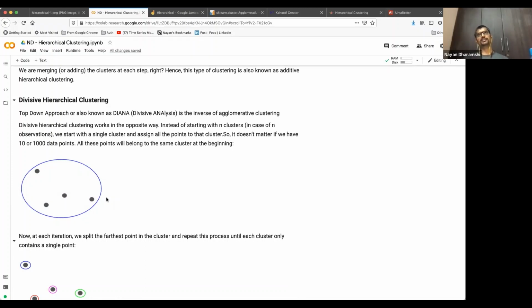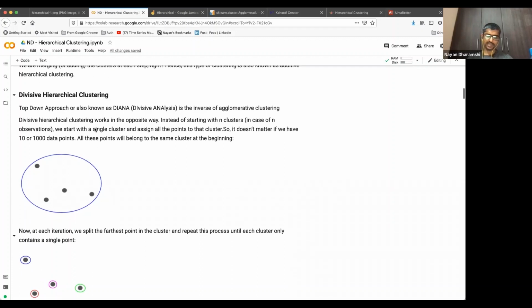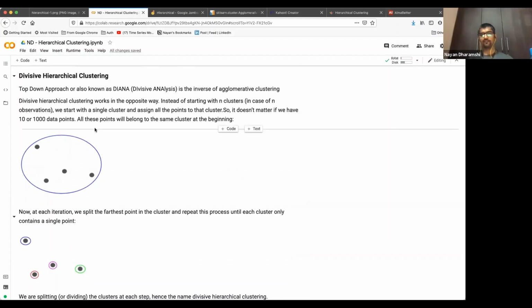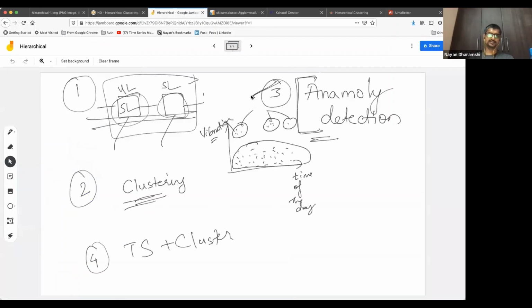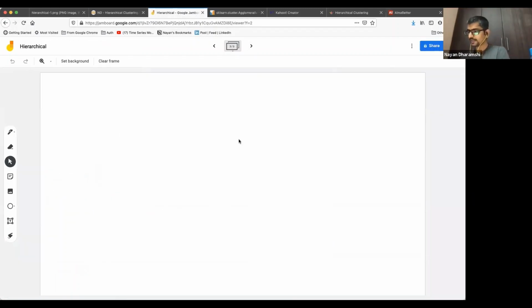If it's an observation, it's very easy, but I will take an example to show why it is difficult to see how we combine clusters.